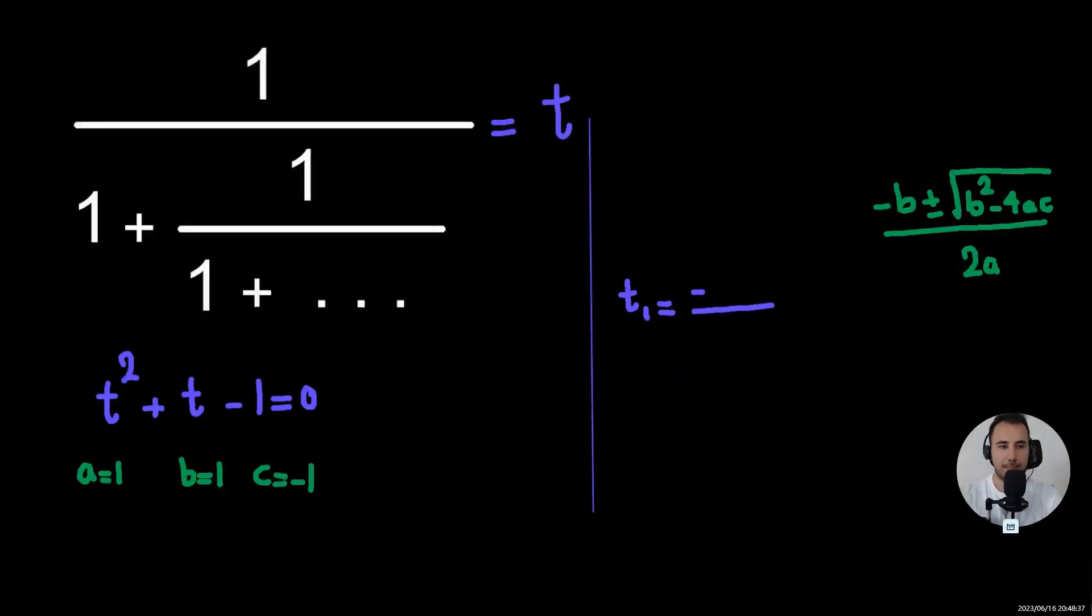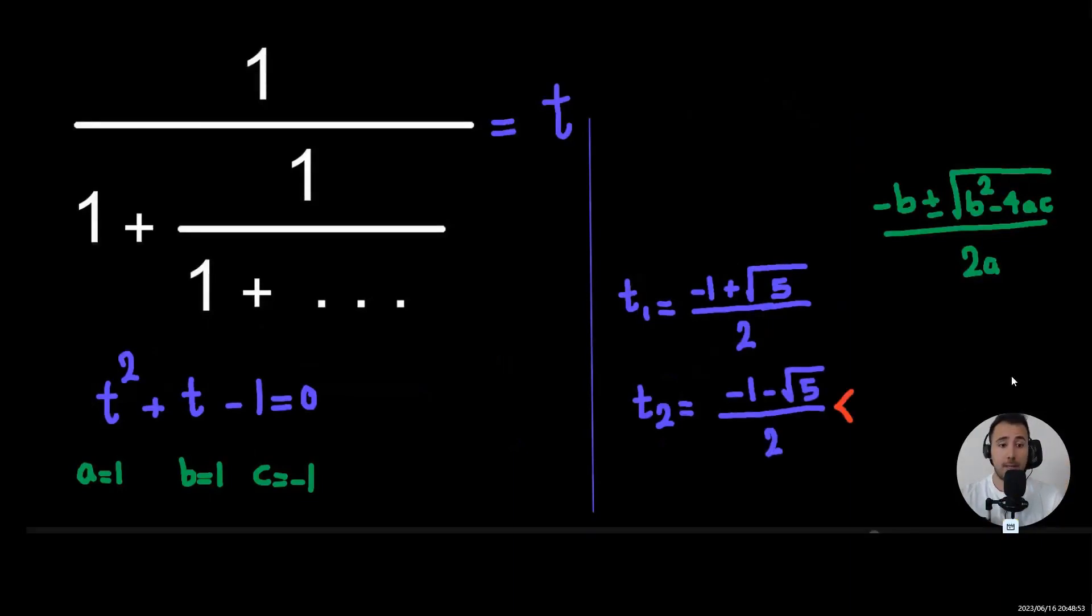Negative one plus minus the square root of five over two. But this fraction has two values? No. And this value is not going to be accepted. See, the numerator is negative so T2 is all negative, but this is all positive. So T2 is not accepted, so only T1 is the answer.